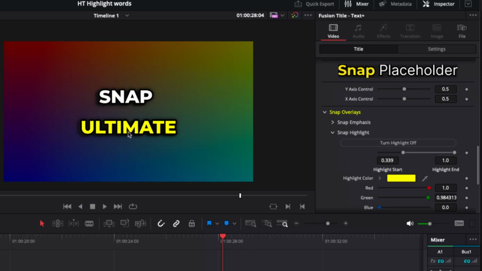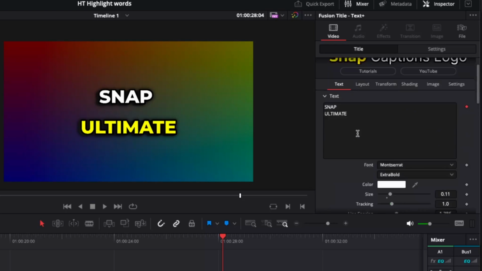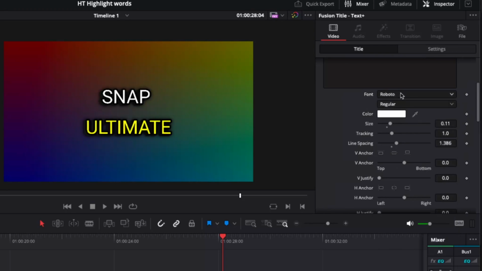Now, there is a distinct disadvantage here in the fact that we can't change the sizing of the highlighted word in this case. So full disclaimer, there is a limitation there. But if we want to do things like styling changes and font changes, this is extremely easy to do. We can go in here, we can change this to Roboto Bold. And just like so, everything still works, it still fits.